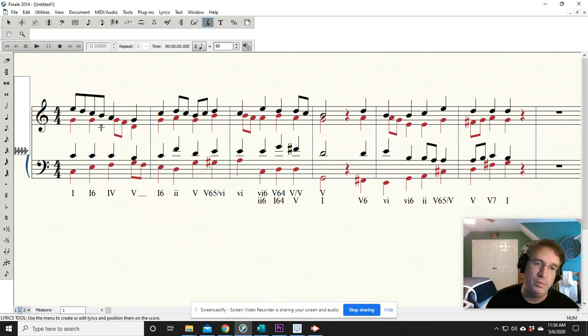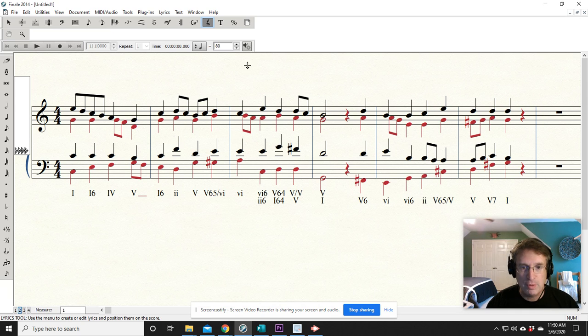So we start off with a typical progression. We have some suspension, a 9-8 right here and a 9-8 right here. As a matter of fact, we've got a passing 7th, and what we've got going on is this. We have in this case a pivot chord or common chord modulation. Those modulations are very smooth because a pivot chord or a common chord is a chord that is shared between both keys, allowing for a very smooth transition.